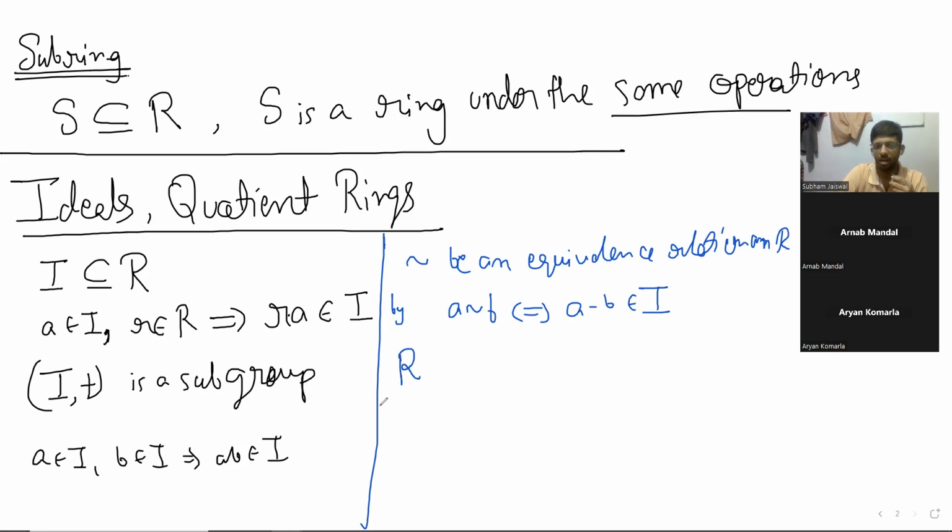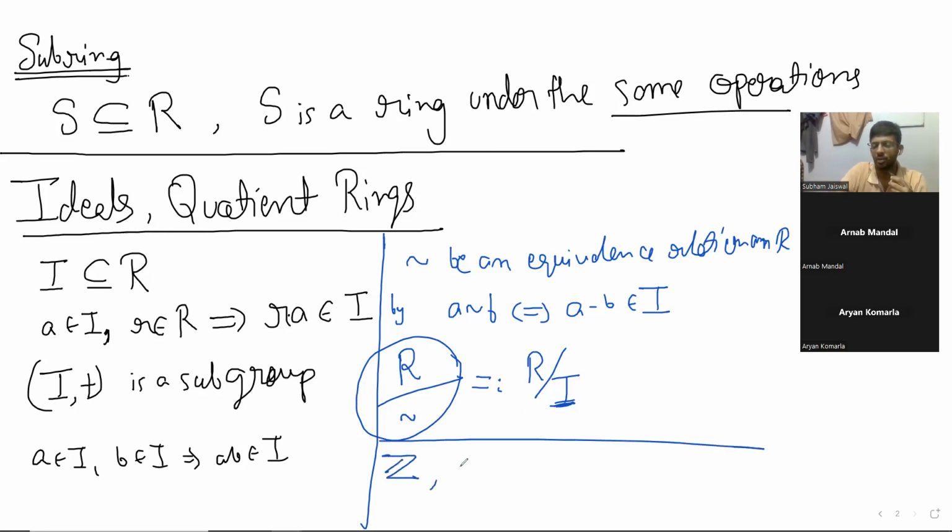Okay. And then you look at the set R, and this is an equivalence relation, you have to check. Then you look at the set R under this equivalence relation. Then this becomes a new set. Under this equivalence relation means that the elements of this set are parts of the partition created by the relation. A simple example is you take Z and you fix some number, let's say 7. Then you say that A is equivalent to B if and only if A minus B is in the ideal of 7, which means it's a multiple of 7. 7 divides A minus B, then you call them equal, right?